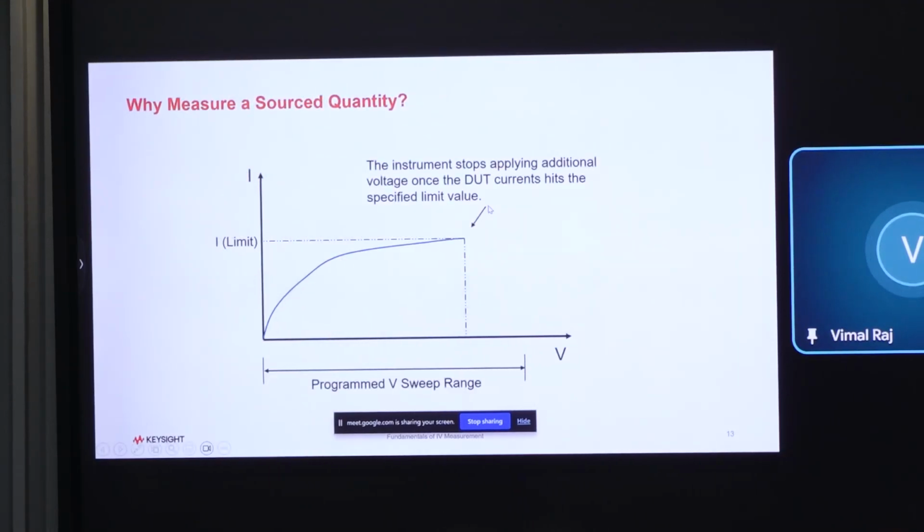And the next one is the basic class we are doing. When you are sweeping the voltage and measuring the current in parallel, we are measuring against the limit. When the current reaches the maximum limit, it automatically stops the voltage sweep. Beyond that, it will not go.